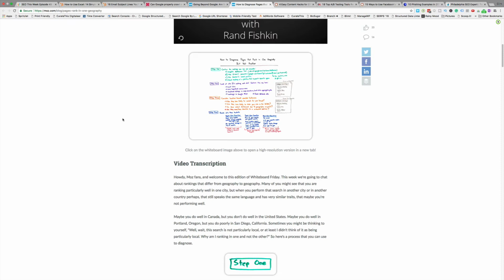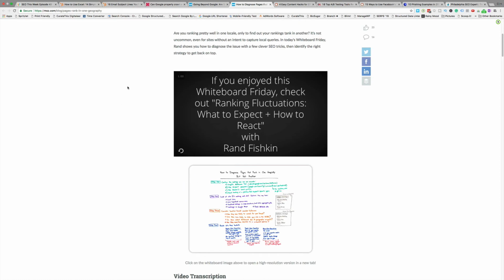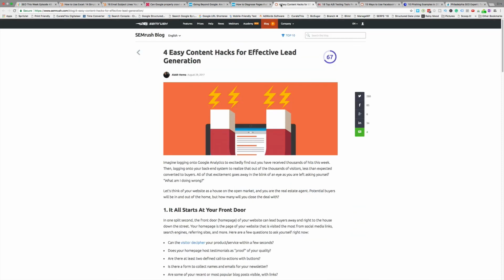What this post does is go through and explain, if you don't know, why the geography is affecting your rank tracking, and some things you can do to circumvent that whole system to see the quote unquote right ranks for the right areas. It becomes increasingly important if you're an agency doing nationwide or statewide clients. You need to know how to show them the proper rankings in order to show the proof of your work. So, very interesting video, not very long. I think you'll enjoy it.